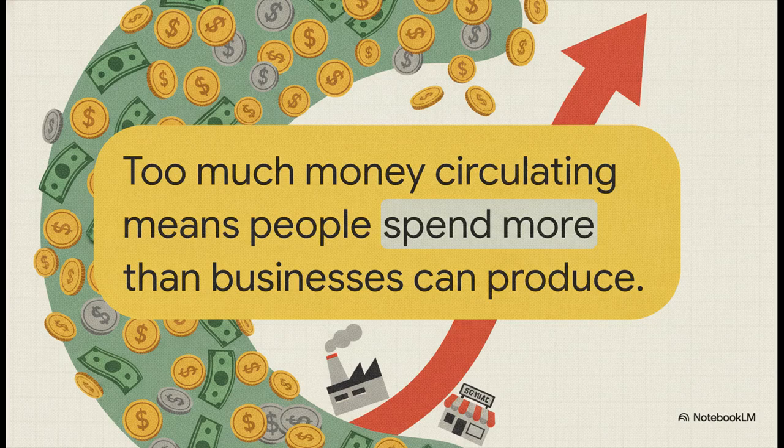And that builds perfectly into our third suspect, more money in the economy. Now, at first glance, injecting more money into a system sounds pretty fantastic, right? But in monetary policy, there's a classic phrase for this: too much money chasing too few goods. When central banks engage in quantitative easing or governments distribute massive stimulus measures, the total money supply swells.